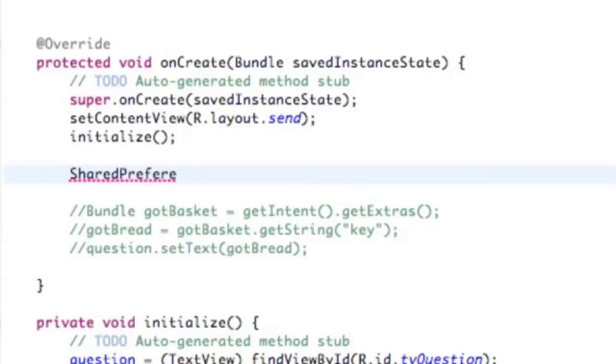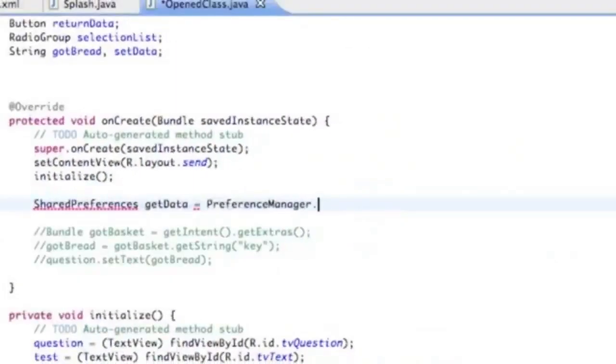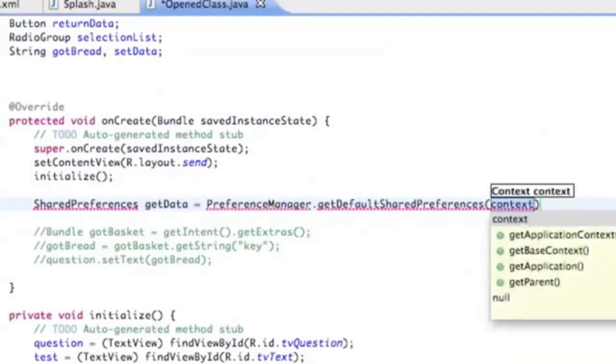We're going to say shared preferences, and we're going to call this get data as well, just like the last tutorial. It's going to be equal to the same thing. Again, we're just going to access the preference manager dot get default shared preferences, and then again get base context.